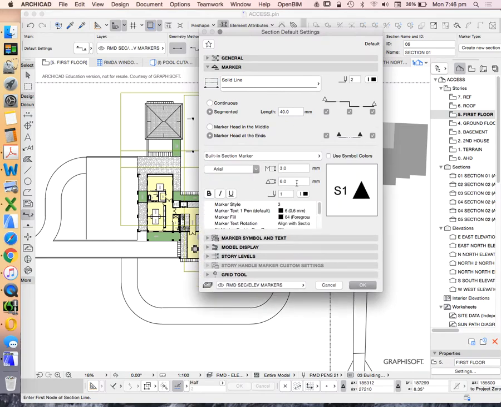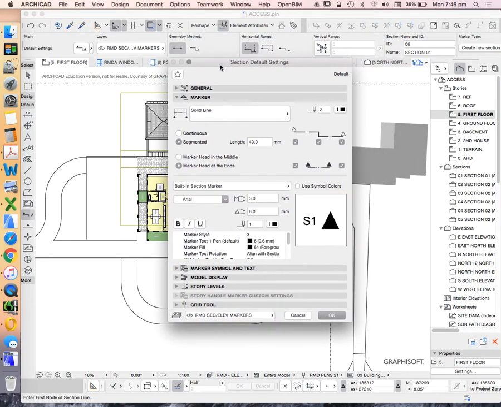The marker, unlike the elevation, we have, or we can choose to have, 2 points. This could again be dog-legged, 2 arrows, whereas the elevation had 1 central marker head. I can make the line segmented or continuous. I can choose to have the marker with 1 head in the middle, but I definitely would choose both ends. Otherwise, it's generally going to be in the middle of your floor plan.